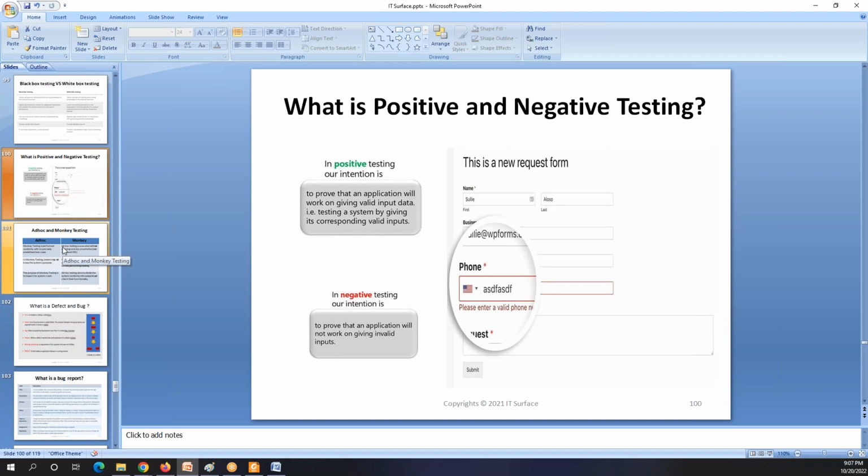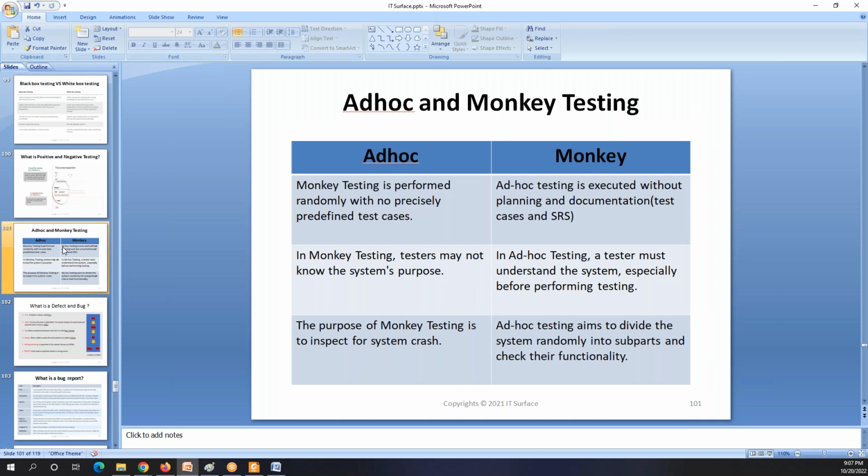Okay, so these are the testing types. This is one more testing: ad hoc testing or monkey testing. I will not go deeper on that because sometimes people get confused with these two kinds of testing. Let's say that you are hired in a project and you don't have any idea, and they ask you to do some testing in your own way. You don't need to understand the application, just do it.